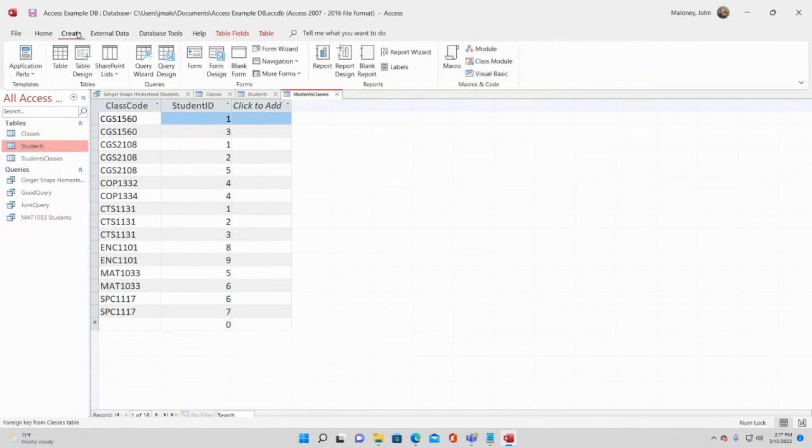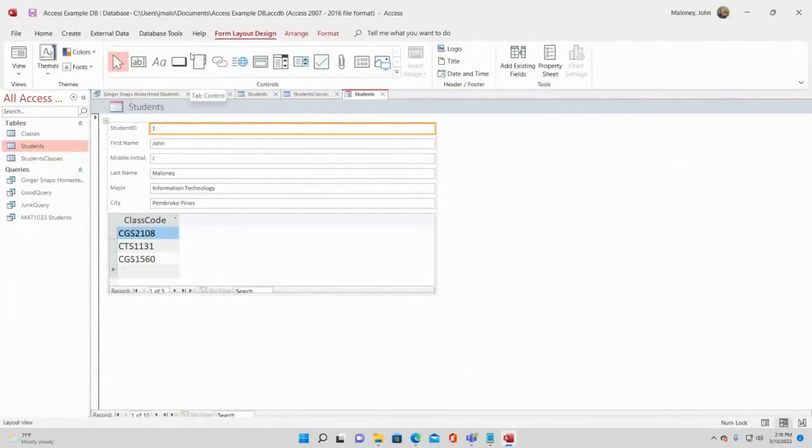I'm going to click create, and I want a form. It's going to let me enter whatever I want to do, but I'm just going to click form, and boom, in a few seconds, it's got a form. And the form has, because I've got a relationship between students and classes, that's why all the records are here. But I'll go through the records and let you see what we're seeing here.